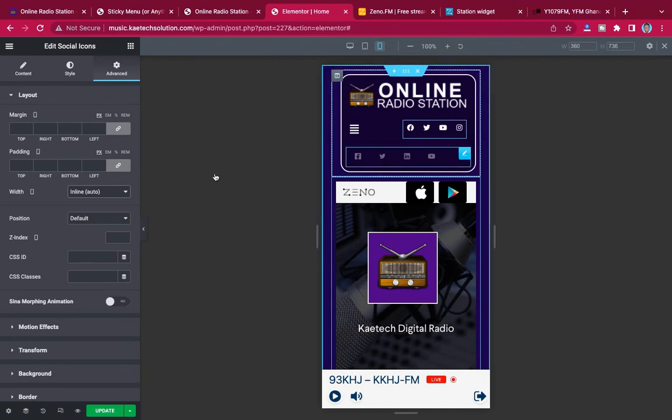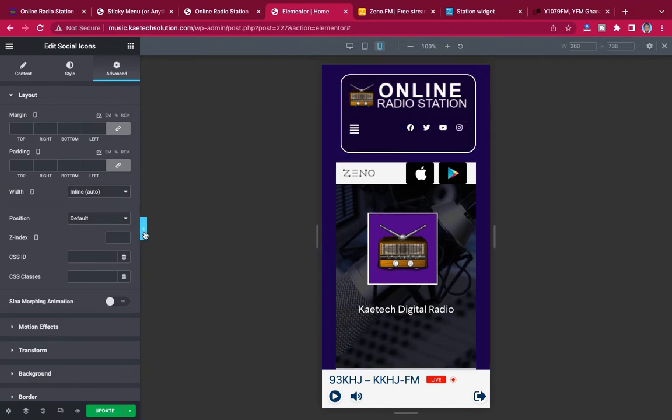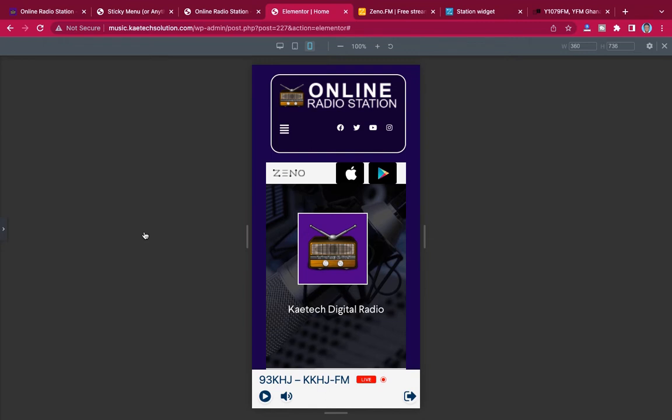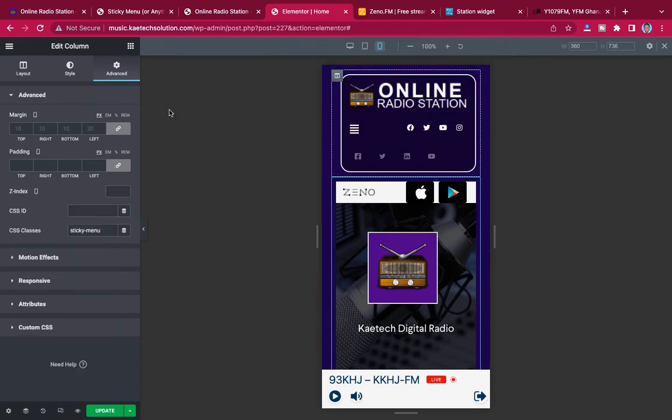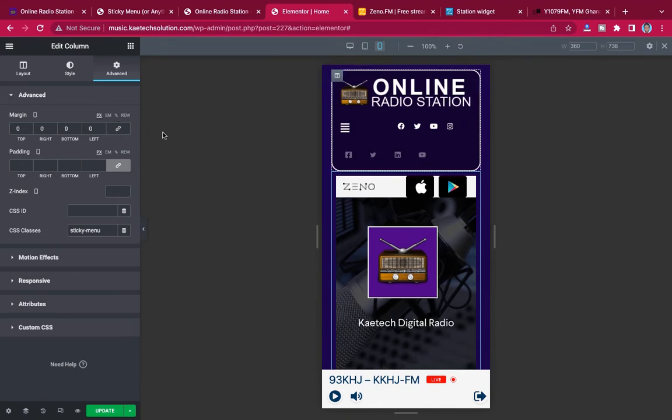Okay, so now that they are all on the same line, when it is showing on mobile, this is how it's going to behave. So guys, I think it's quite okay now. If you want, you can also click over here to remove this one.